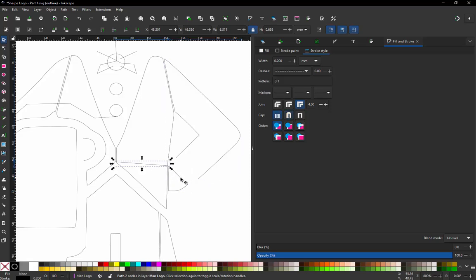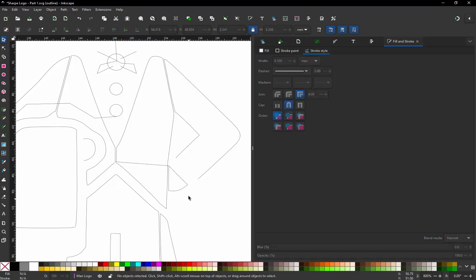So this piece here, I think really we want this to stitch maybe from the bottom up or the top down. I think from the bottom up, and then we'll connect these two right here. I think that's what we'll do.